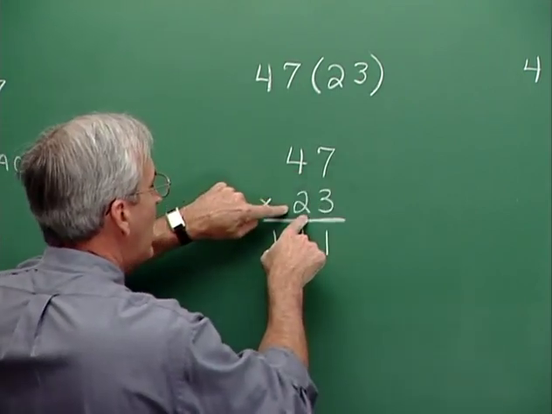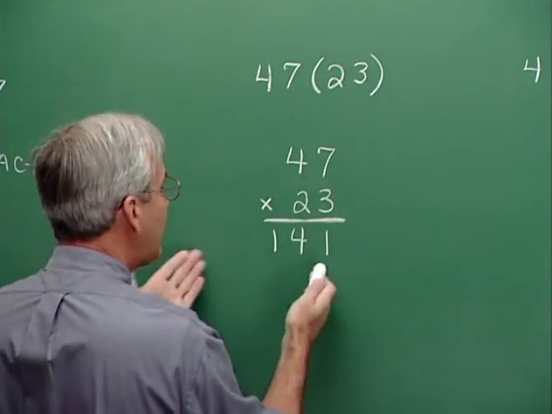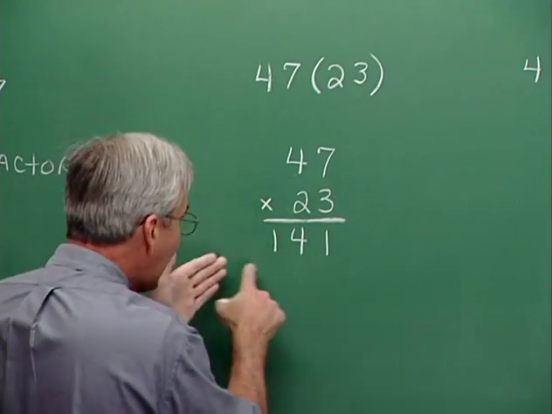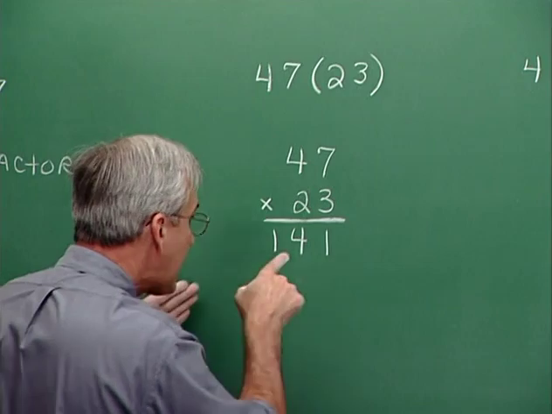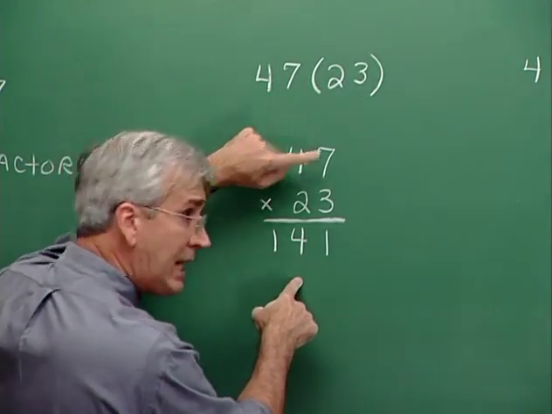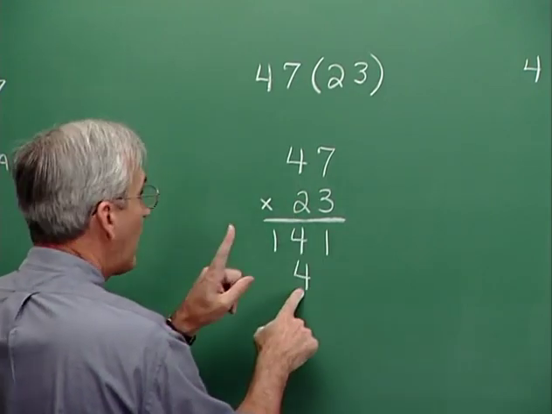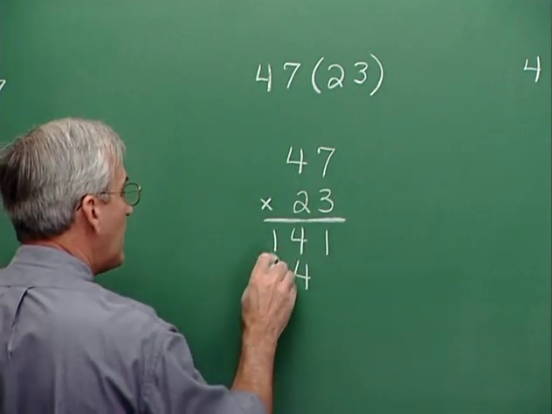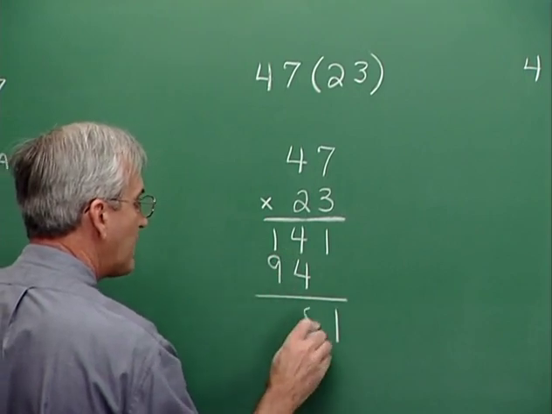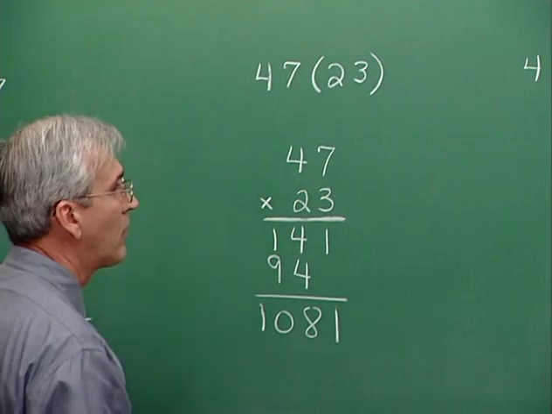Now notice that we're multiplying a number which is in the 10's digit. So when we get a result here, we have so many 10's. And the 10's digit is right here. And that's why the last digit in this group of digits ends right here. And that's why when we multiply 2 times 7 to get 14, we put the 4 here and carry the 1. 2 times 4, 8, and 1, 9. And now we draw the line and add. 1, 4 and 4, 8, 9 and 1, 10. So we have 1,081 for this product.